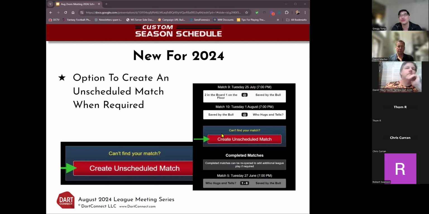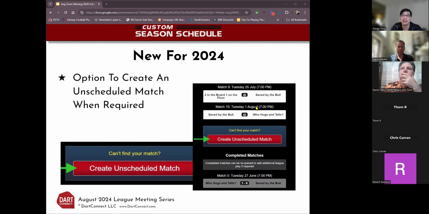Okay, another new one that we put in recently. We know at DartConnect that something can go wrong at some point. Anything can go wrong. We always try to implement a manual bypass to ensure that a match can be played, and the details can be addressed after the fact. So even if there's a match missing from the schedule, or it's a new match, a venue may not have Wi-Fi and didn't get an updated match list in the scoring app.